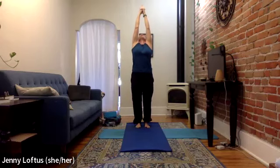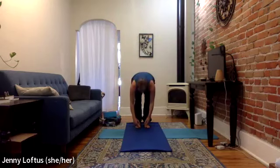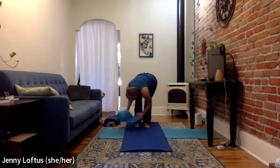Look up toward your hands, so you're tipping your head back a little bit. Stretch your ribs off your hips, extend, and find a little bit of a back bend here. And then exhale and release that and fold forward.